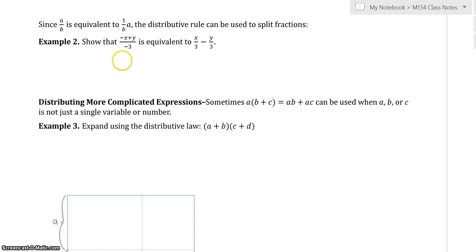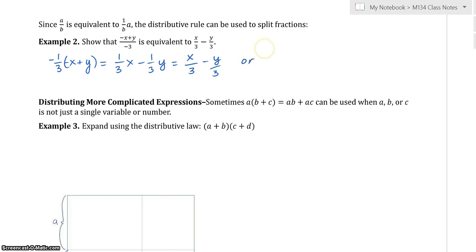So one way of doing this, I could do that way. I could make this a negative 1/3, right? Just put that on the outside, negative x plus y. That's one way I can do that, which distributed now would be 1/3 x, and then minus 1/3 y. And then if I put that back to the way that it was, you would have their answer.